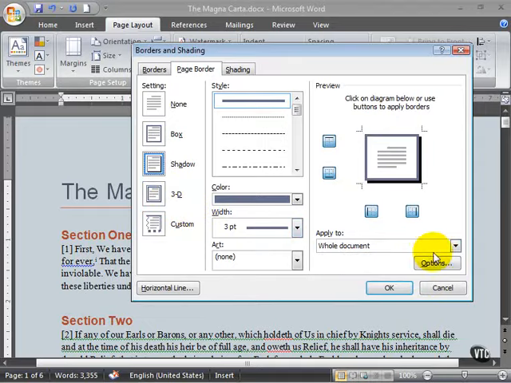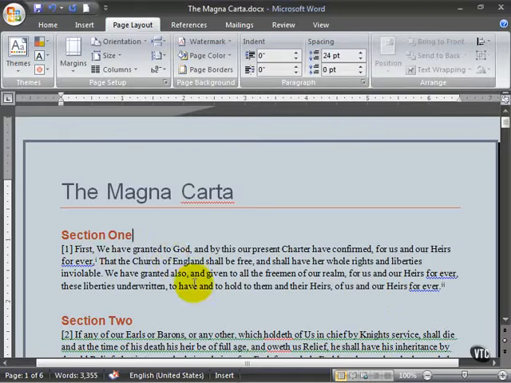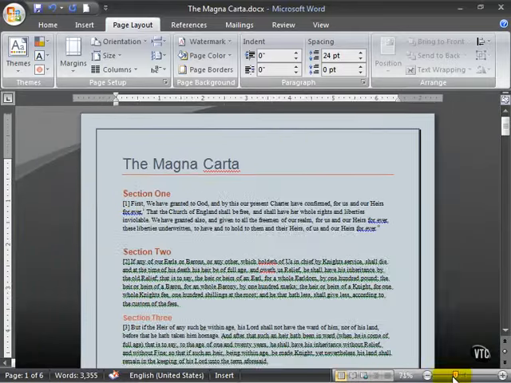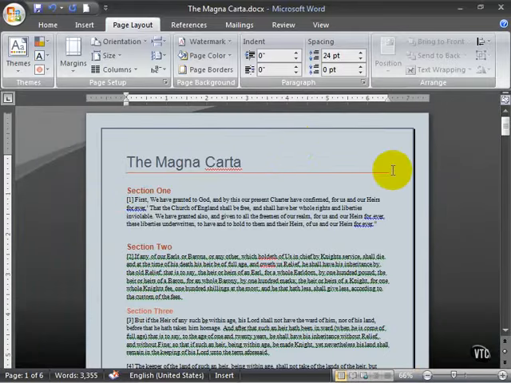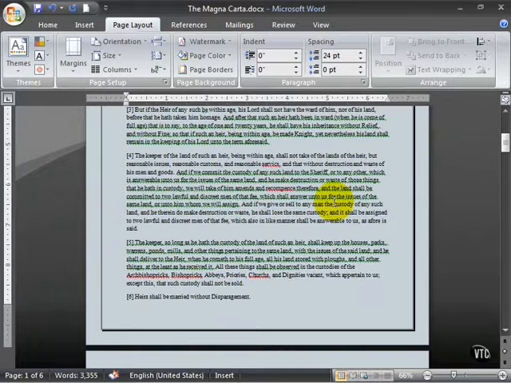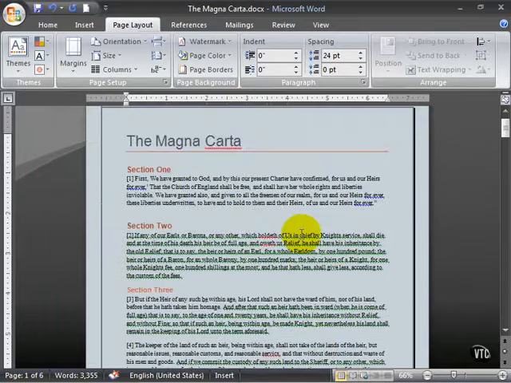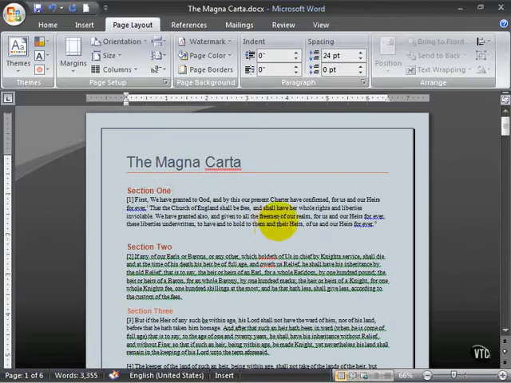Let's try a shadow one. Let's try a shadow to this section, first page only. So I'm going to do that and then click on OK. And there we go, this box. So it's almost as if the page is raised off the rest of the page here. We've got this border. There's the shadow effect on the right-hand side. And if you scroll down to your second page, you notice that Word indeed took my instructions, which were to create a border, but only around the first page of the section.